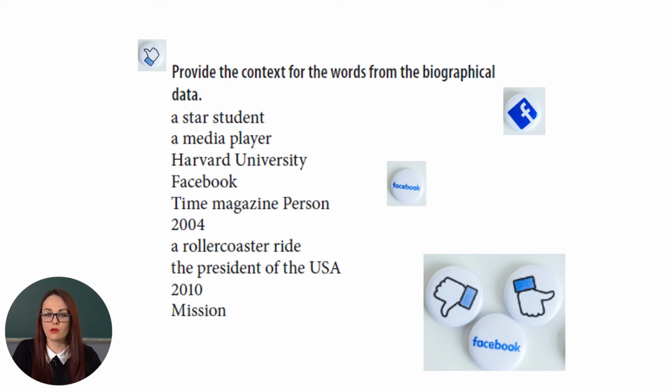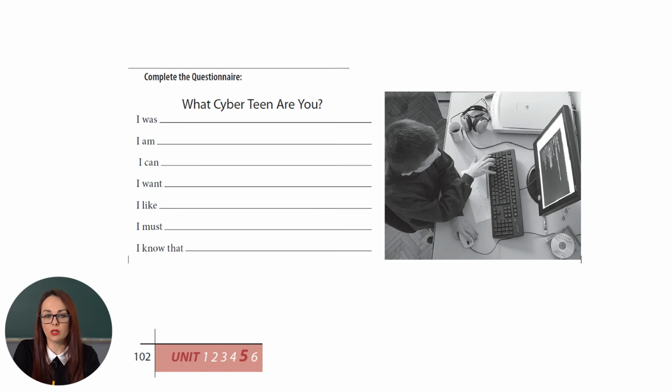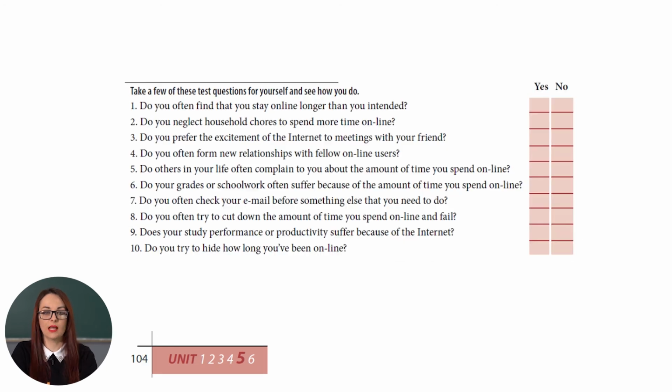Now let us find how cyber-smart you are. Complete the questionnaire with answers connected to cyber world that is on page 102, exercise number 2 from your class book. Now let us see if you do not overdo with using the cyber world. Take this questionnaire and tick the appropriate column. This exercise is on page 104 in your class book.